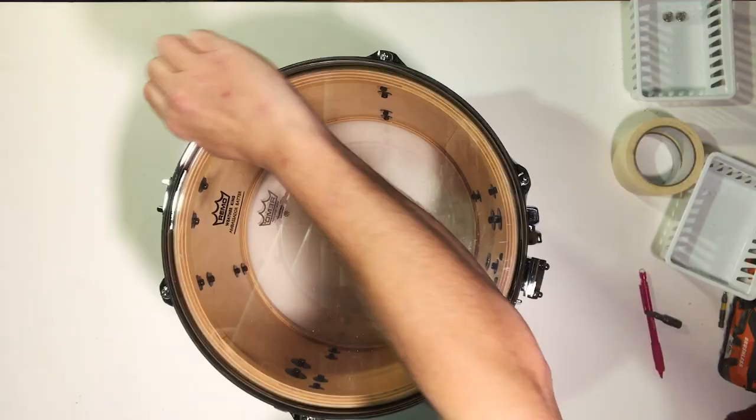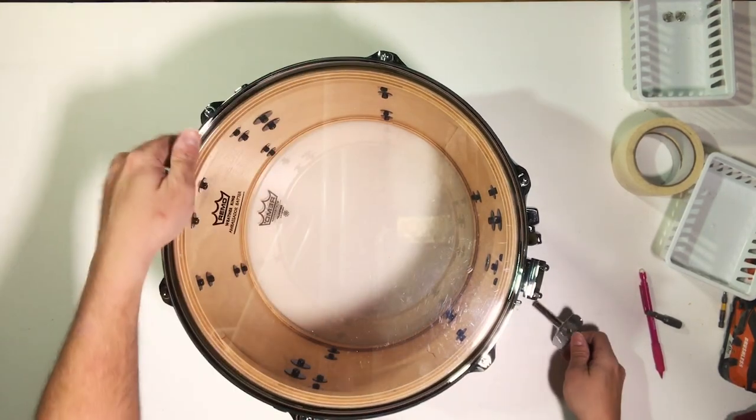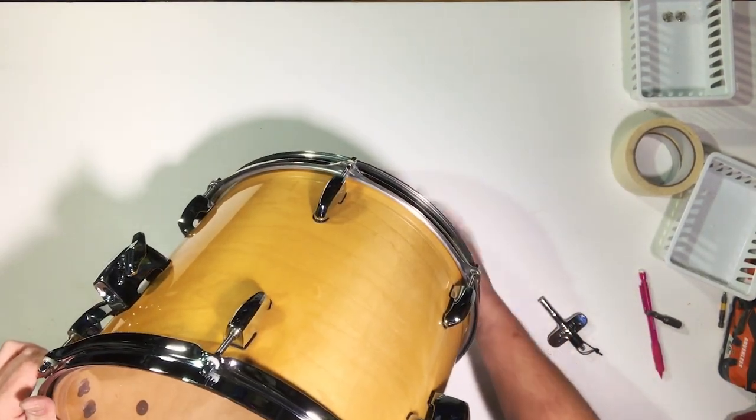The final step was the fine-tuning, and like I said, it started off a little bit problematic, but once I got the snare beds designed and put into place, it changed everything. Fine-tuning the bottom snare head — the snare side head — was a little this way or that way. I didn't know whether to crank it up like a snare I would use on my main snare, or whether to go a little flat with it, so I went somewhere in the middle. I still wanted this tom to sound like a tom when the snares are off, but I wanted it to sound like a deep snare when they're on, so I had to find a middle ground.